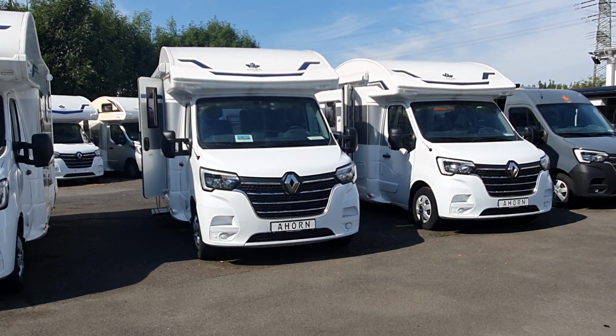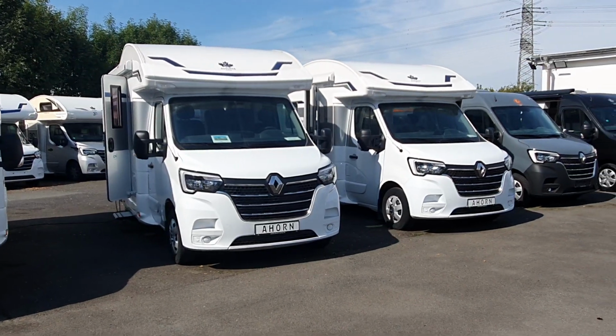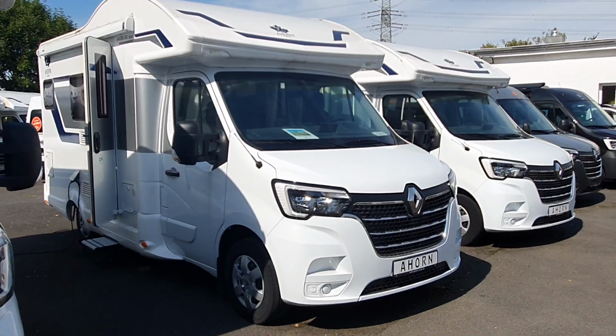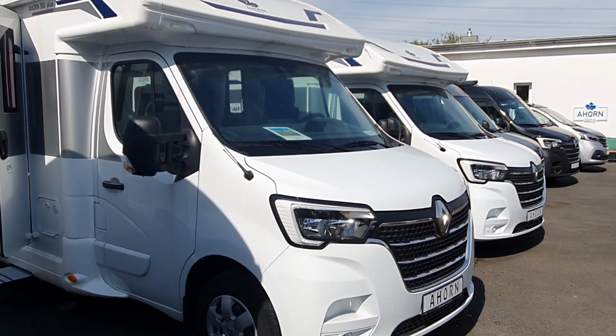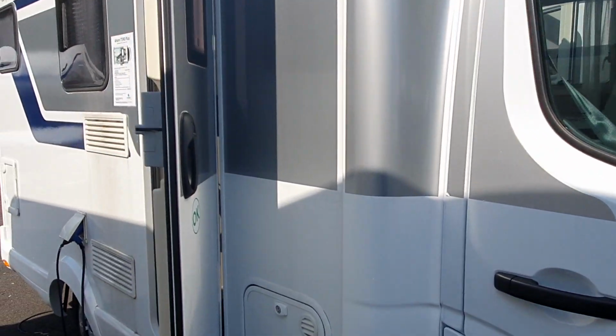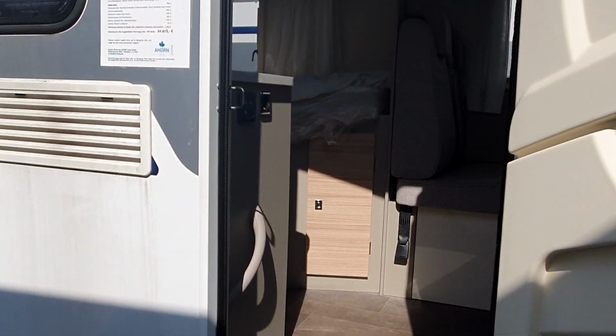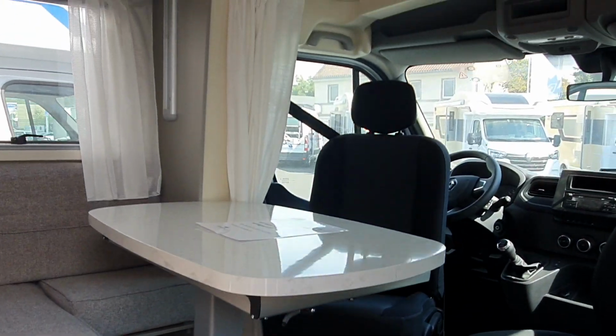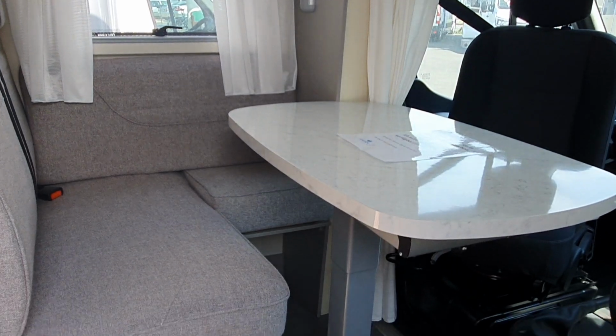This motorhome is the Ahorn T590 Plus. It is around 65,000 euros or thereabouts, and I'm going to tell you all about it in 3 minutes or less.